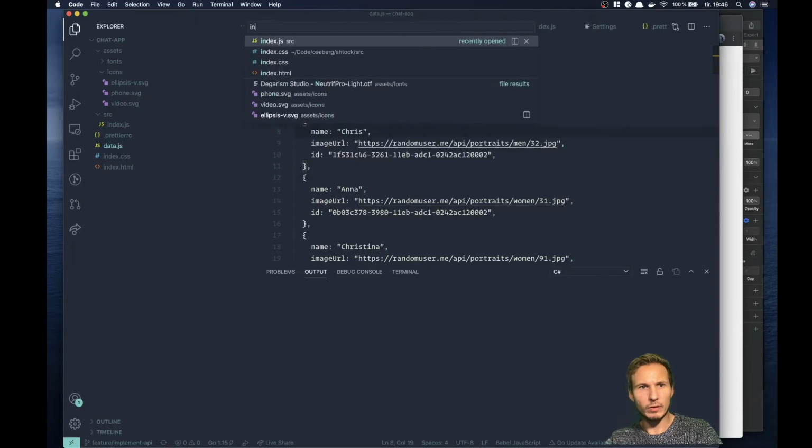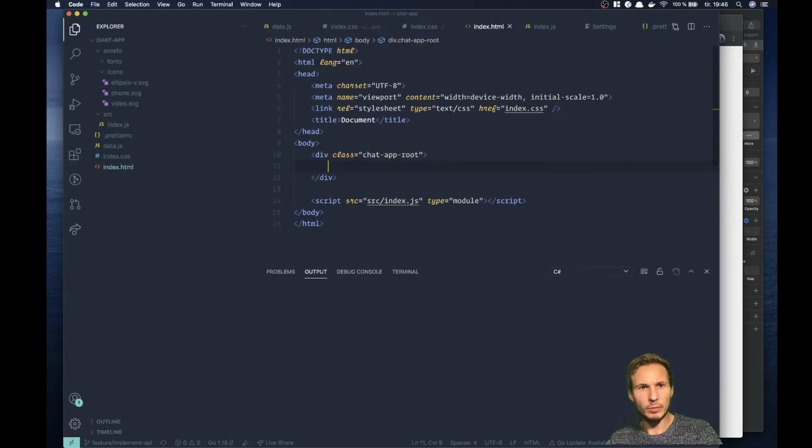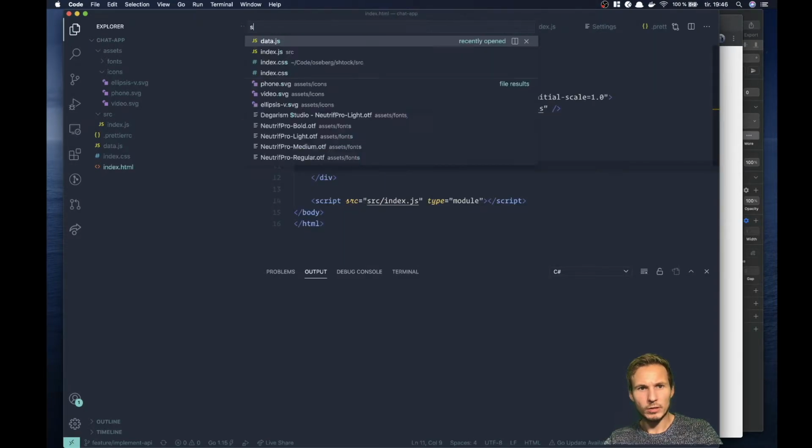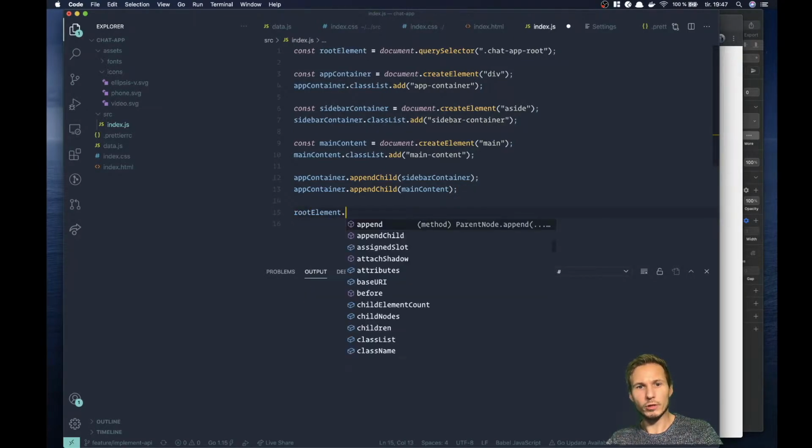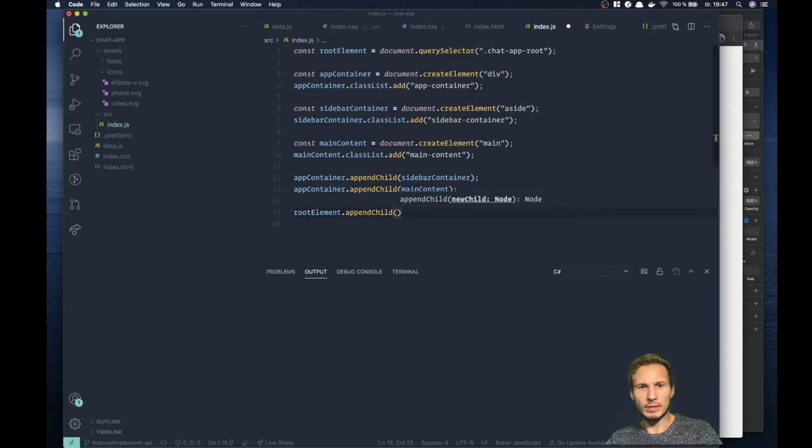We'll go to our index.js, of course. So we have appended everything correctly to our app container, but unfortunately we forgot to append anything to the actual root element. So we need to add the app container here.